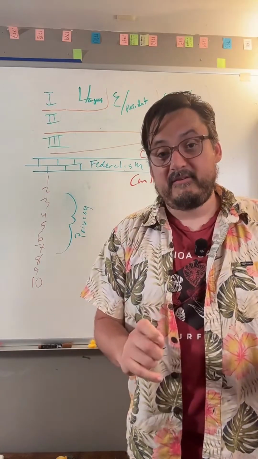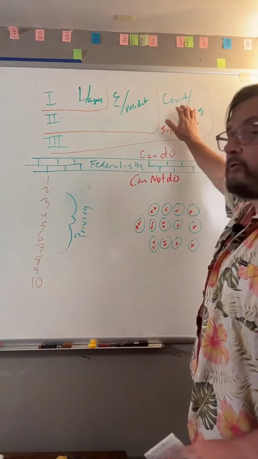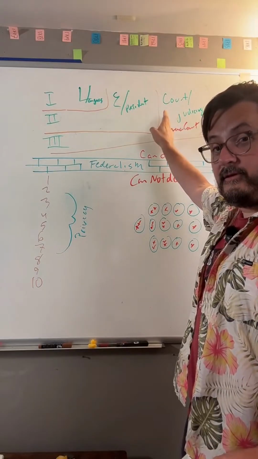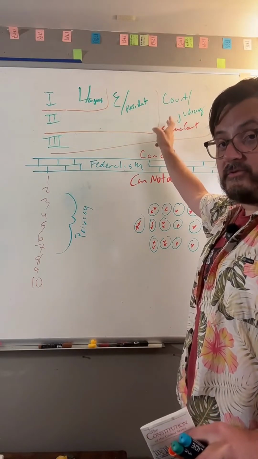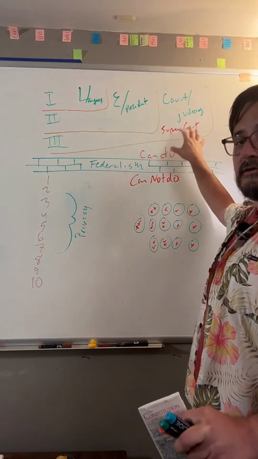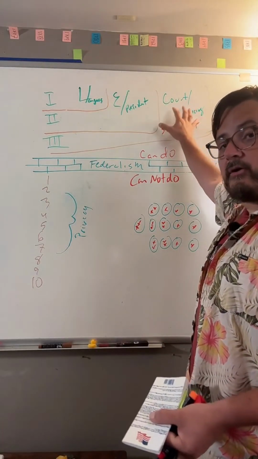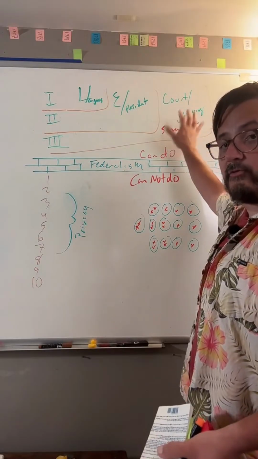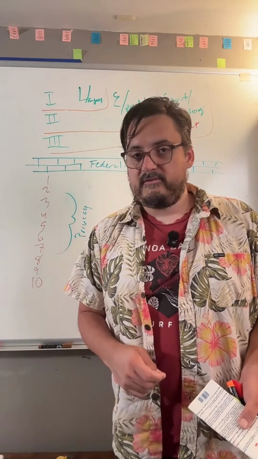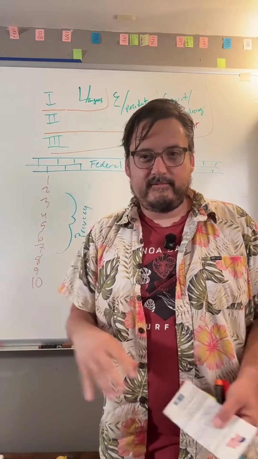And the biggest difference between the Article 3 courts and the Article 1 courts is that Article 3 says that judges will be appointed for life and can never have their salaries reduced. So even though these other district court and circuit court judges are created by Congress, if they are set up under Article 3 as part of this system, they can never be dismissed and can never have their salaries reduced. Article 1 courts, they can have their salaries reduced. They're kind of courts light.